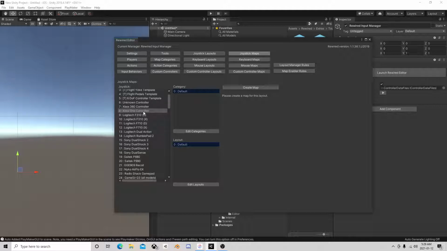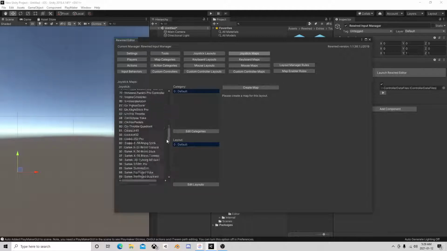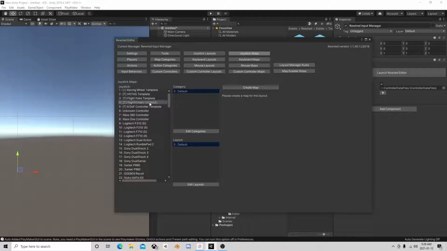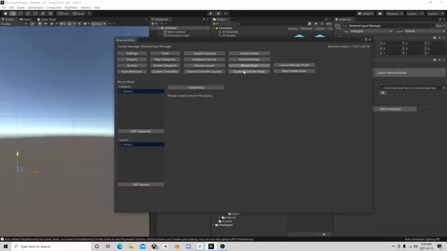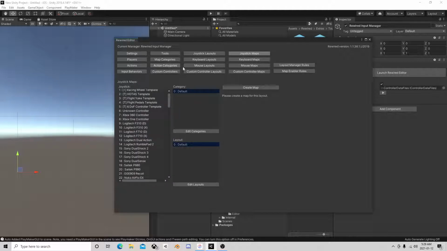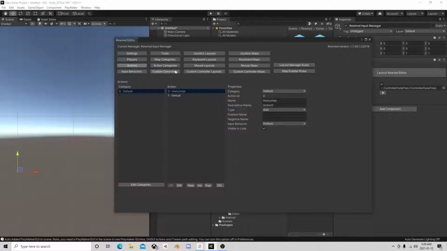And if I want to make a joystick map, I've got a 360 or an Xbox One controller. I could hook that up, and the keyboard and the mouse and all sorts. I could hook up all the maps I want. I can make maps for absolutely everything here and put it all in, all at the same time. I'm not going to do that. This is about mobile controls.